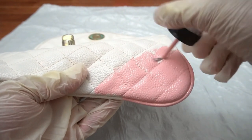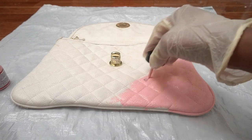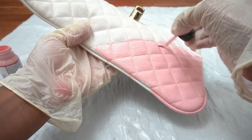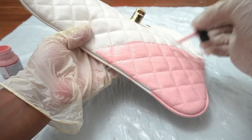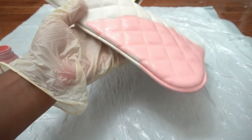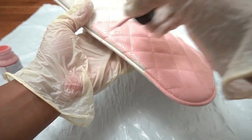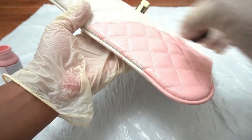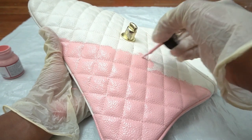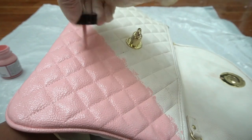One thing that you guys need to keep in mind when you are painting your own handbag is what sort of design or pattern is going on in your purse — this will help you paint your bag much easier. This is a quilted bag, so I decided to start painting every single square in order to make sure that I am evenly applying the paint on each part of the purse. I found it much easier to go painting each square and keep progressing throughout the purse, and it was actually very soothing and relaxing. I also made sure that I was going against the stitches, because the stitches are normally one of the hardest things to paint — so make sure that you are going back and painting in between the lines and in between the stitches.